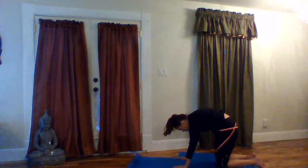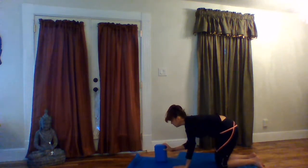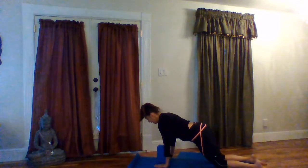Let's meet in all fours position, neutral spine, taking the block towards the top of our mat, placing the thumbs outside that block, pressing the hips back, reaching through the fingertips, extended child's pose. As we inhale, let's shift forward, hovering the upper body over that block. Exhale, pressing back. Kneeling plank flow a few more times.